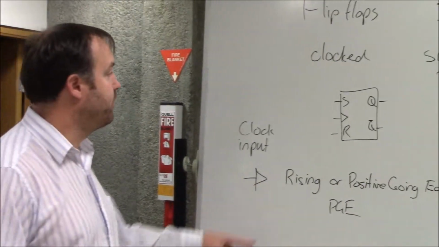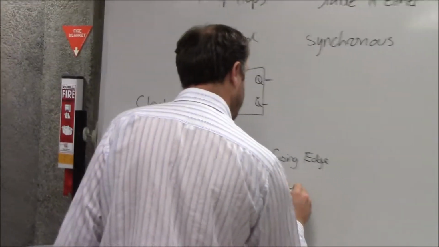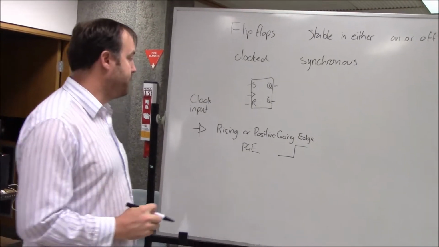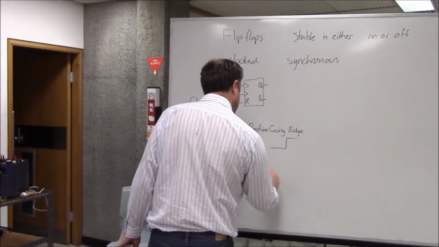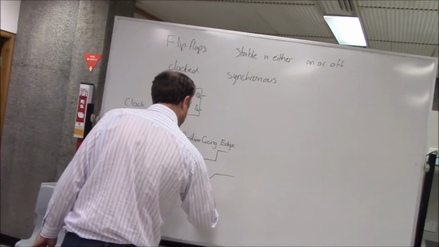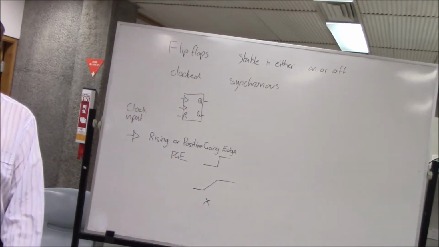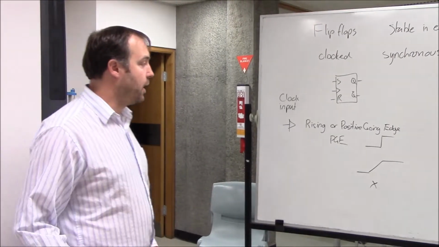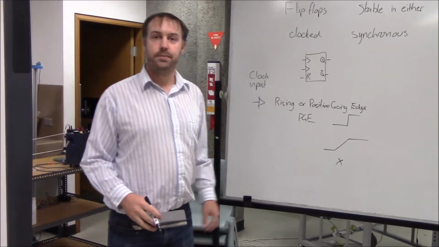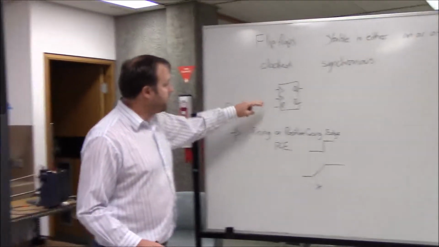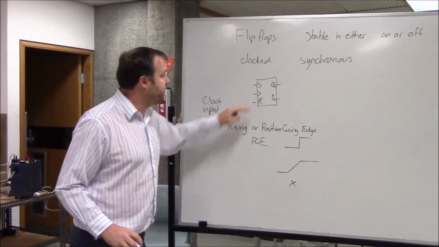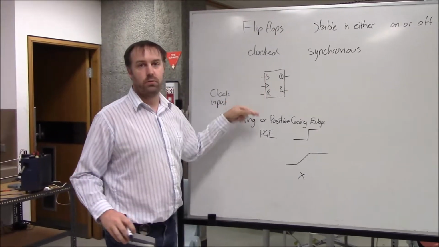Okay, and what that's looking for is a voltage that goes from low to high very quickly. So it's got to be within a certain amount of time. It can't be a low to high that takes time like that. If that does happen, it ignores it. It doesn't see it as a rising edge. It just sees it as a change in logic, but it doesn't trigger the flip-flop to change. So the clock here is serving as an indicator for that flip-flop to look at the set or the reset pin.